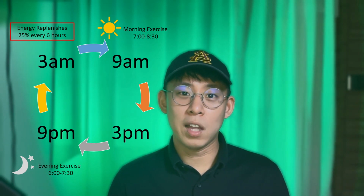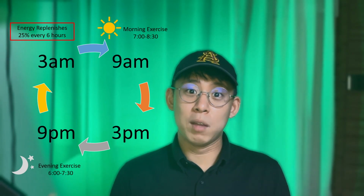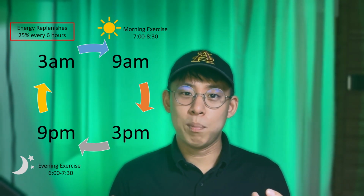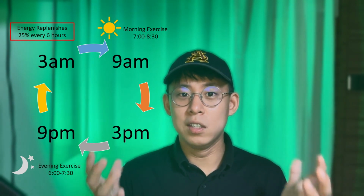And I do think that it takes a little bit of planning because sometimes we are quite busy. If you're like me and you have a day job, you can't exercise as and when you like, so you need to plan in an activity either in the morning or in the evening so that you can earn the tokens that you need each day. And do take note that the way the game is designed, if you missed out on the activity, you can never go back into the past to redo that, and that is quite similar to how fitness actually works, right? So if you miss that morning of exercise, you'll never be able to reclaim that time. You can only just work on it the next day.